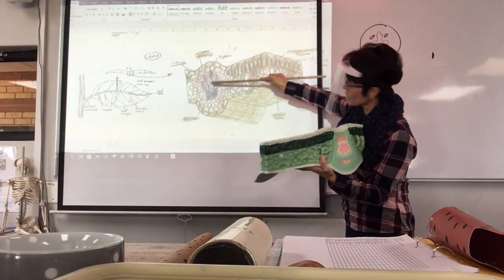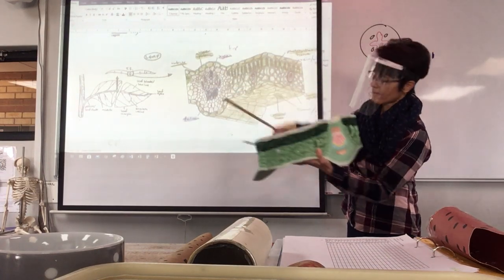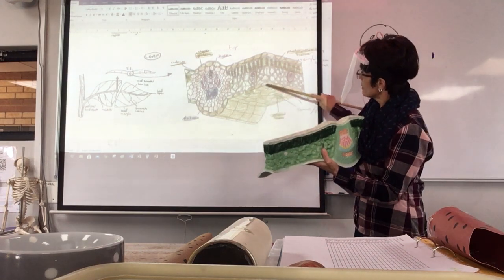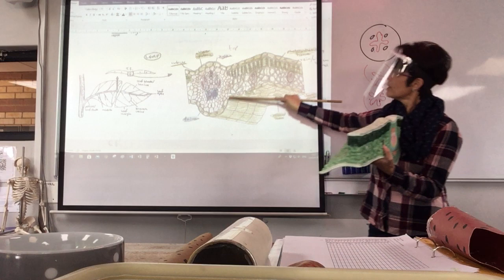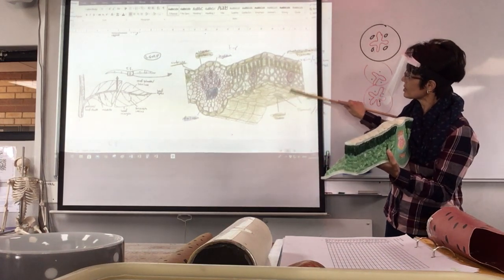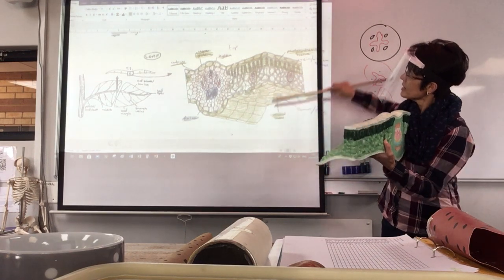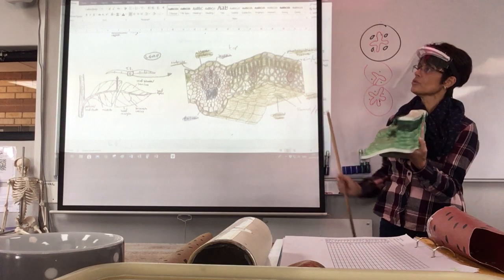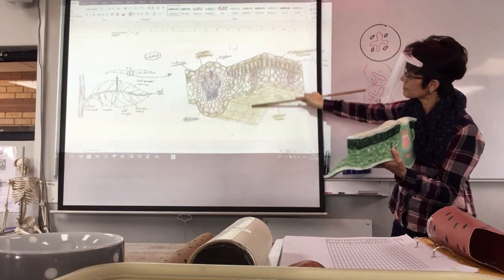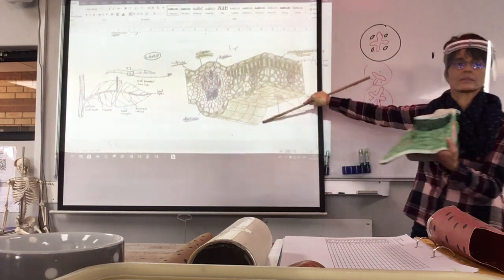So xylem at the top. I was thinking, well, I've got this upside down. I don't. What's this here? Phloem below. There's phloem. And this layer? Lower epidermis. Guard cells. So this isn't green, obviously, just the guard cells. You can see the stoma. So water moves up the plant, through cell after cell, and transpires out. CO2 in, oxygen out.